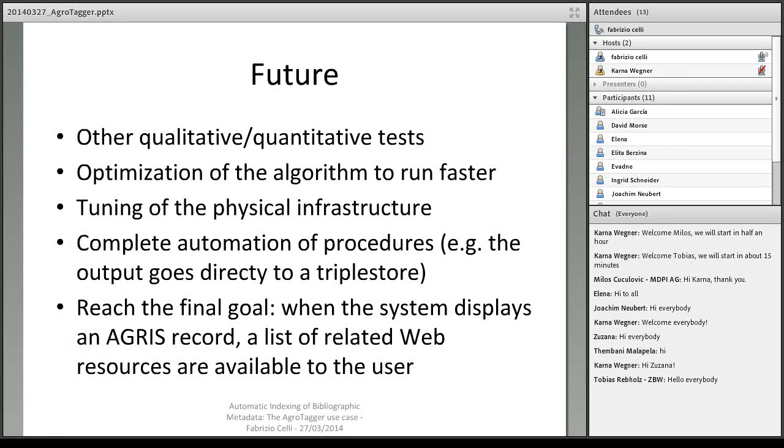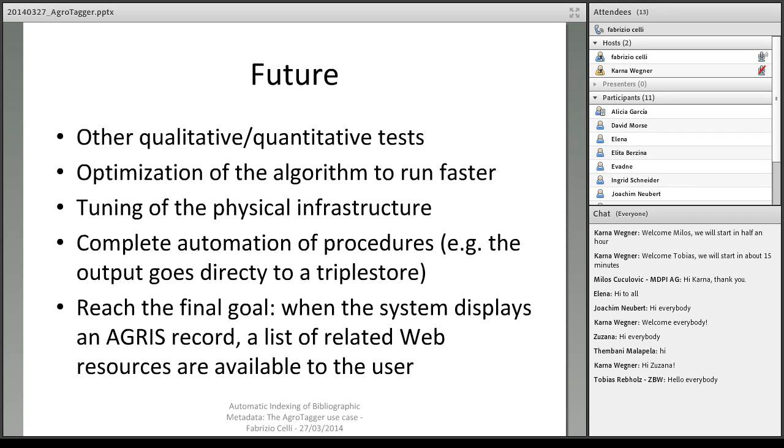Also because the application has to download the resources, so we need also a location where there is good internet connection, where there is a big space to store this information and other things. So the tuning of the physical infrastructure is fundamental to use the application, I don't want to say real time, but with a good time.